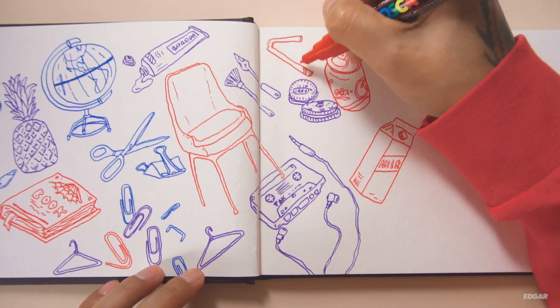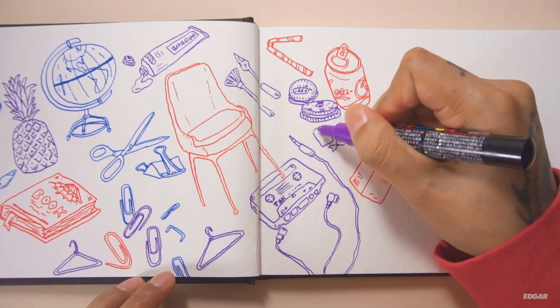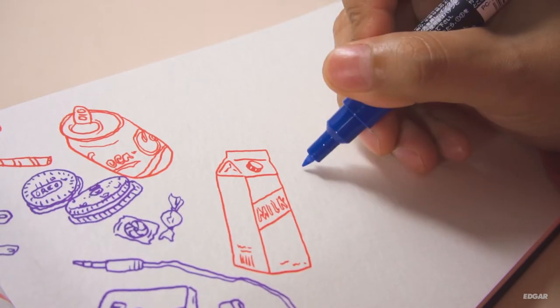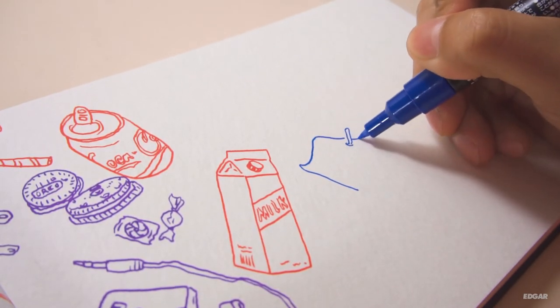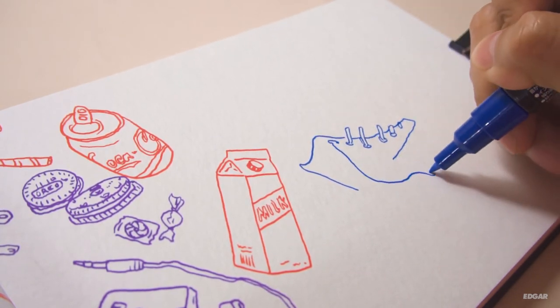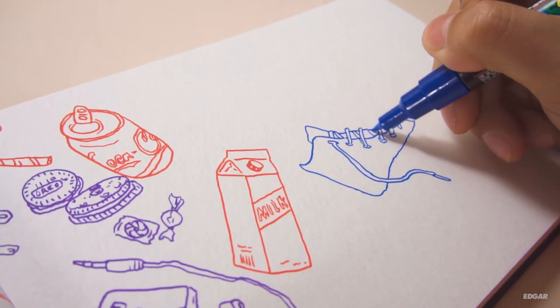I decided to use these Posca markers because since I purchased them, I have only used them like 3 or 4 times, so it felt right to put them to good use. And also because I knew I would not be able to erase any visible mistakes, so it helped me be more deliberate with each line.